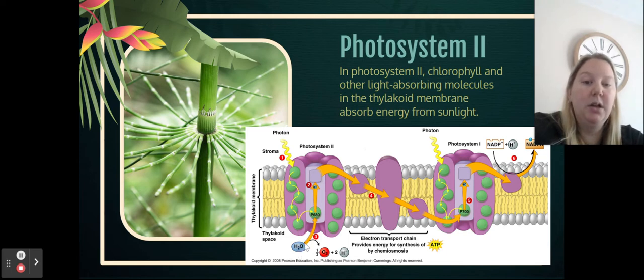A water molecule splits before the electrons re-enter photosystem 1. This chlorophyll pigment is now energized, which is going to rise in energy up photosystem 2. It's going to get passed down an electron transport chain, making ATP, almost in the exact same way as the electron transport chain did in cellular respiration. Then it passes back in, preparing this chlorophyll pigment with another photon of light coming in, energizing it, passing it down to then go into our light-independent reactions, making a molecule of NADPH in the process.